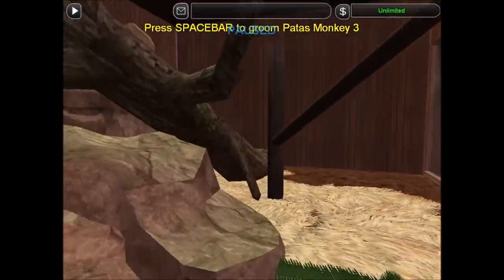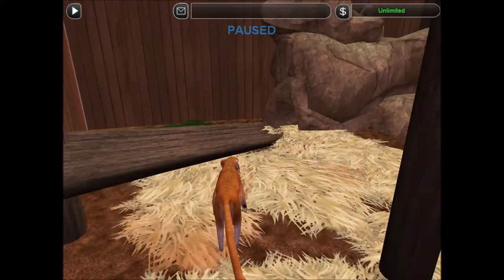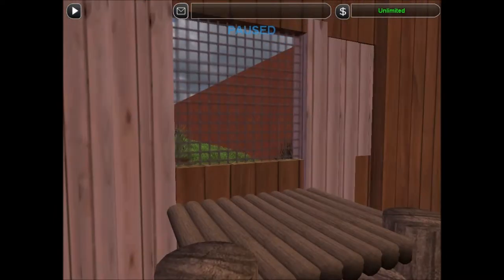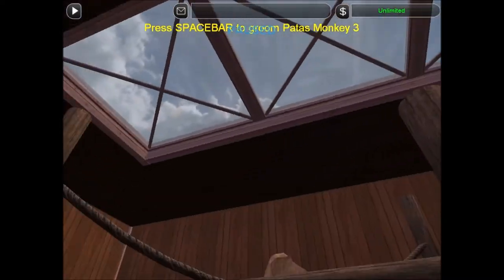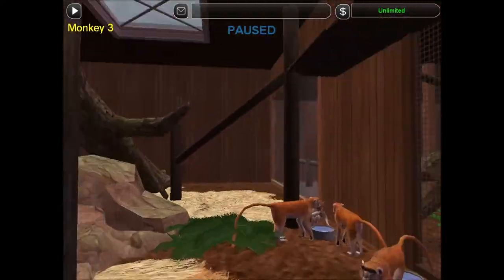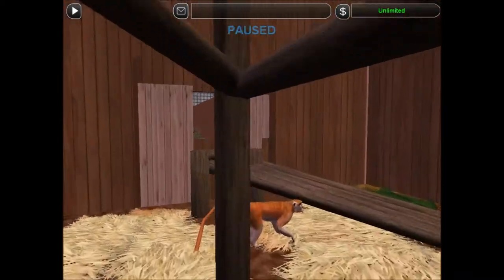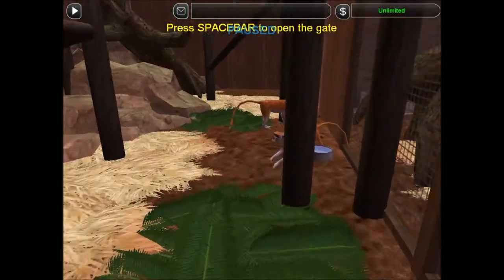And the thing with this exhibit is, I put enough enrichment in here for the Plateau's monkeys to stay here as their own exhibit, so if they don't want to go out with the gorillas, they can stay here all the time, perfectly entertained. I also put the skylight there so it's not just complete darkness or artificial light for them. They can get some sunlight in here if they ever need to be separated from the outside. But there shouldn't be any problems.